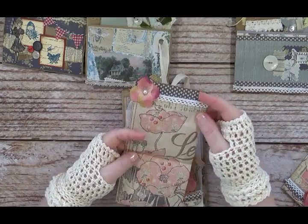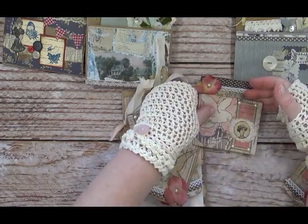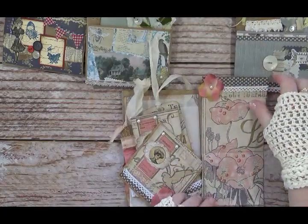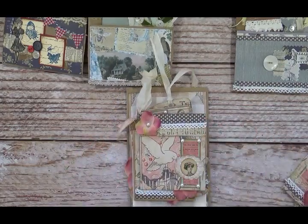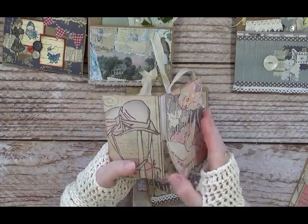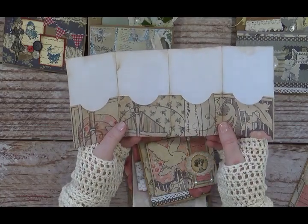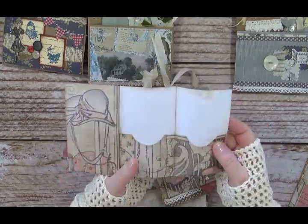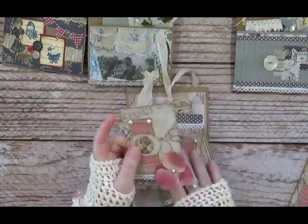This one is a telescoping one. You would glue this piece to your page. It would be like this, and you could pull it down or pull it up this way to write. Maybe that's an accordion, not a telescope. Whichever. Anyway. Oh, this one doesn't have tags either. I'll put some little hand-dyed tags in here. You could even take this off and make it into a booklet. You could alter these in so many different ways.